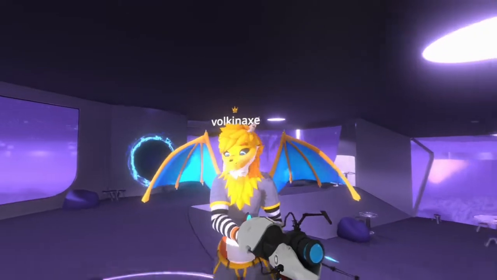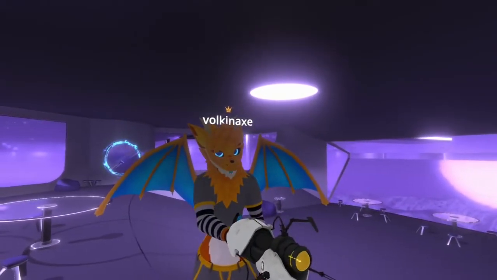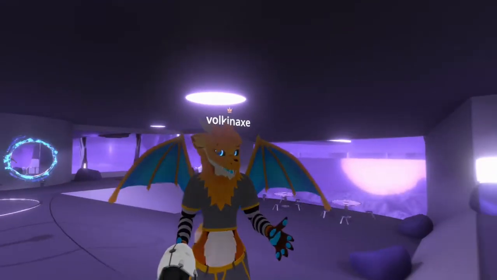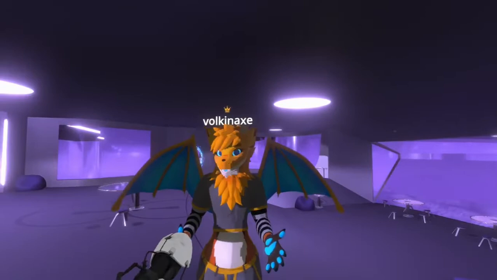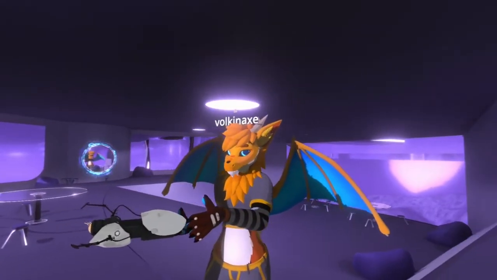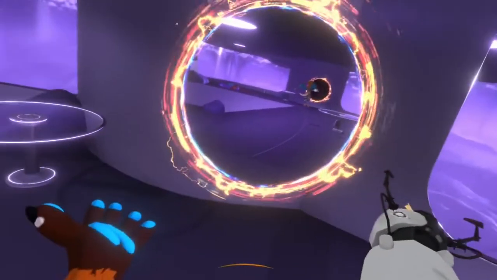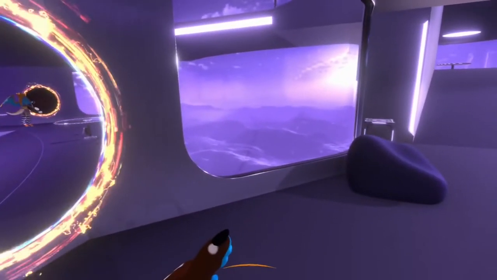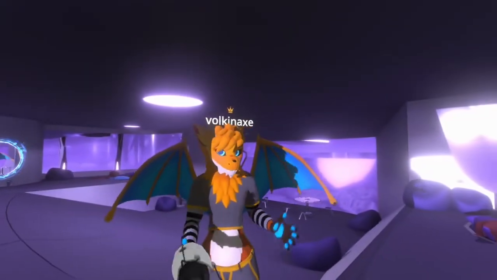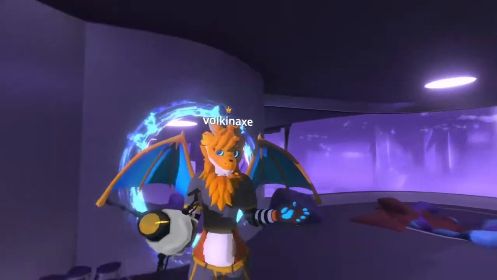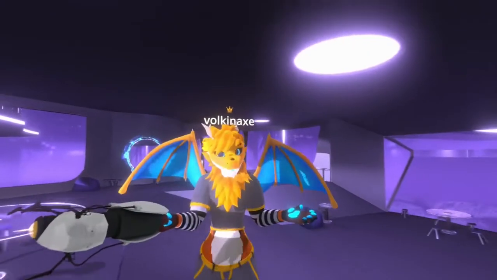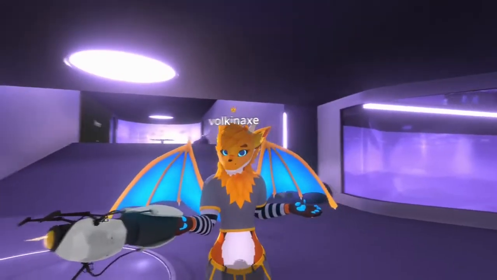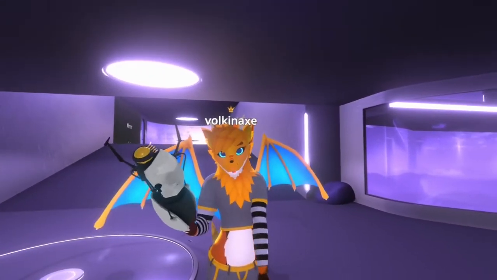And I walk all the way over here, change the colour to the orange or amber one. And now, okay, you guys are going to get a kick out of this one. Let me go to POV view. I can see myself in the portal. There I am. Okay, now let's go back to third person. And what I can do is I can walk through that portal. I just walked through that. Let's do that again. Yeah. So, working portal guns.